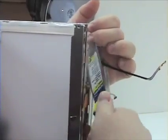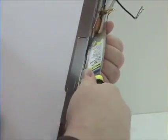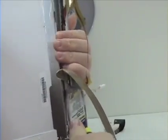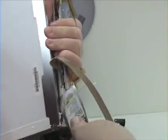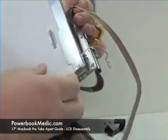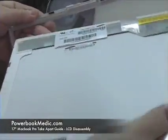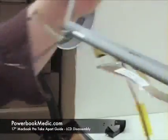You will want to take extra care in separating the bottom from the bezel, because the bezel is very fragile and can bend very easily. If you feel that you are bending the bezel, try another spot in the bezel and don't use as much force. Once it is separated from the bezel, simply lift out from the bottom and gently pry out from the top, and that is the removal of an LCD.